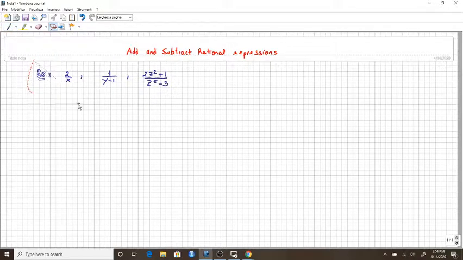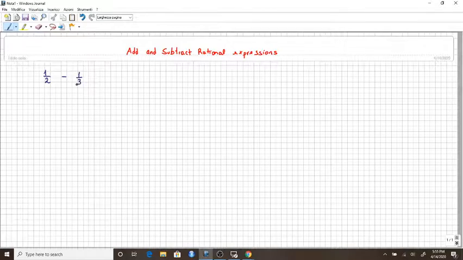Now it's much simpler to add and subtract rational expressions with a common denominator because you can just combine the numerators, but it becomes more complicated when the denominators are different, because in that case we need to find the least common denominator. So as a quick review, let's recall how to add and subtract fractions when we just deal with numbers. So for example, how do we subtract 1/2 with 1/3, right?